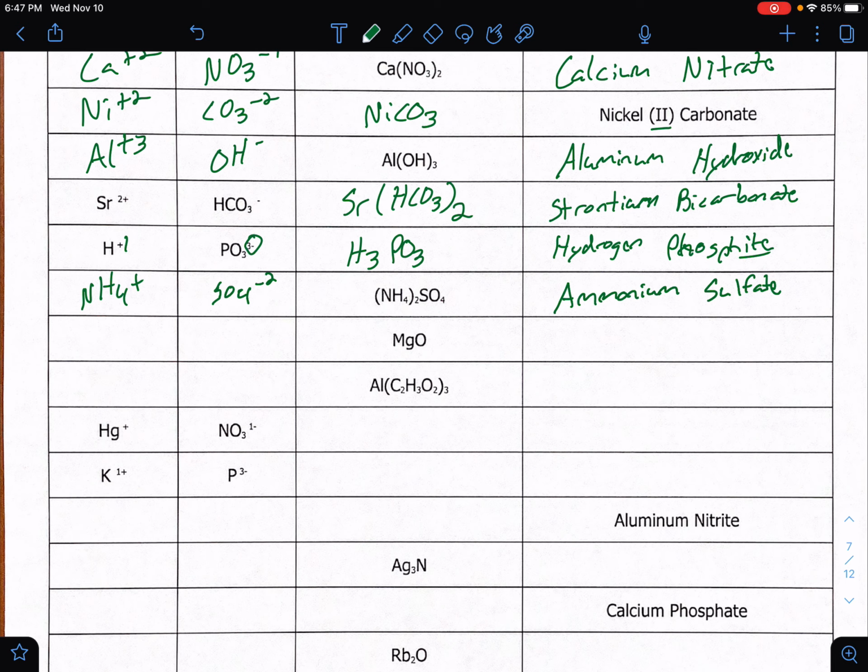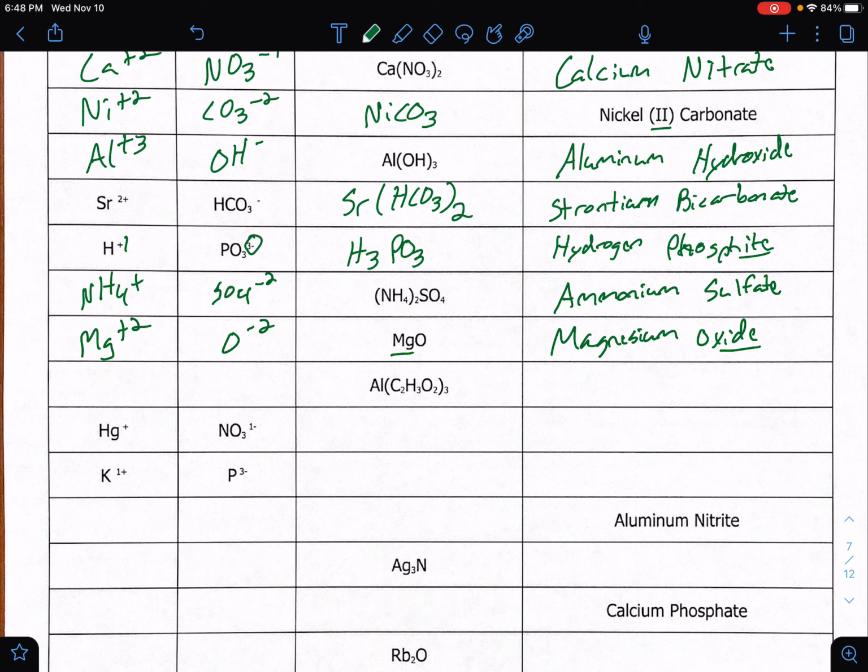So I have MgO. So Mg is magnesium. I can just find that on the periodic table as a plus 2 charge. And oxygen is going to be O with a minus 2 charge. And so that is why it's simply MgO, because they're already balanced. And then magnesium, I'm just going to write out magnesium. Magnesium is not a transition metal, so I do not need a Roman numeral. So this would be magnesium oxide. So again, it ends in IDE if it's just an element by itself, not a polyatomic.